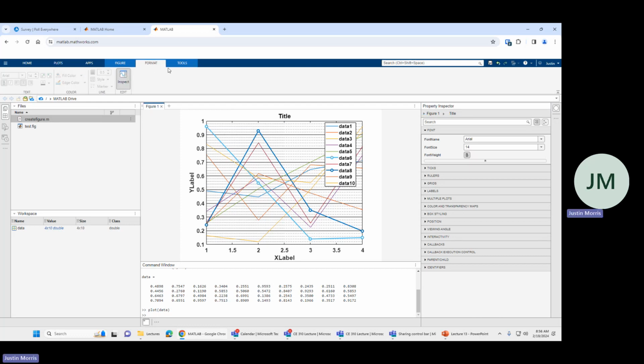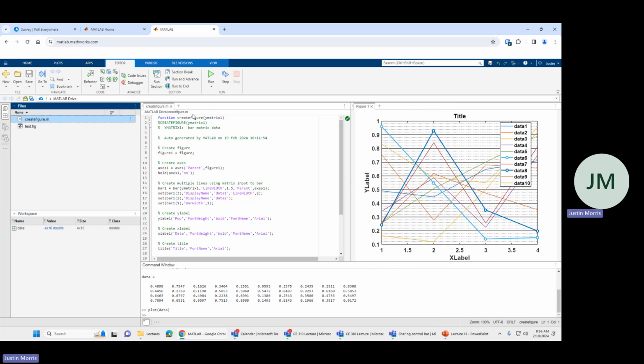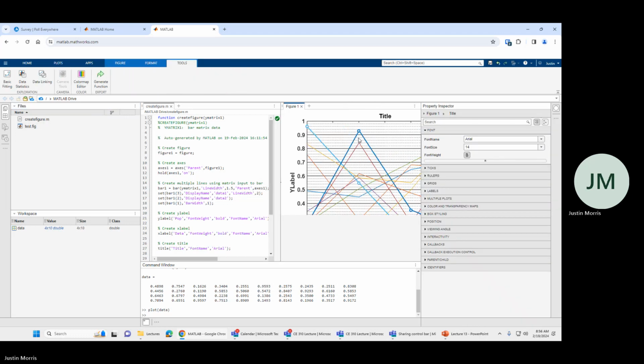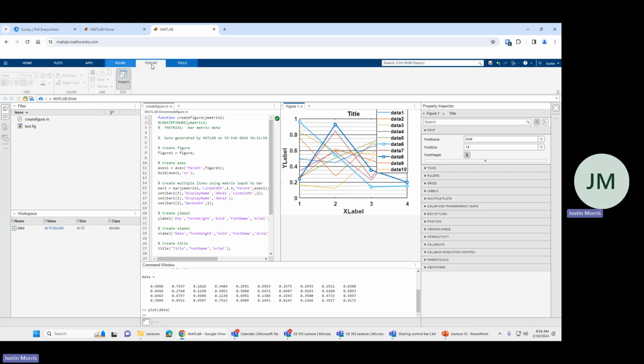Let's see if we can, no, it still does not want me to be able to generate the function. I guess I can't show you, but again, you would go here, click generate function, and then this would just pop up. And then you can save it in order to use it. But it does not want me to show you that.